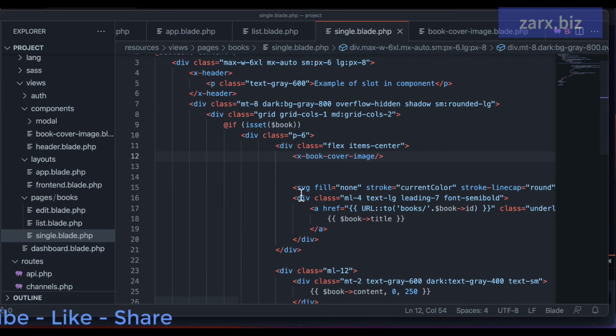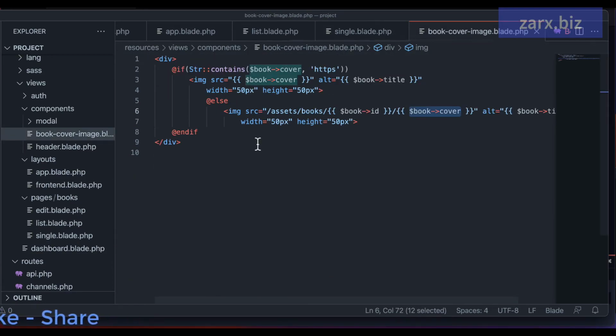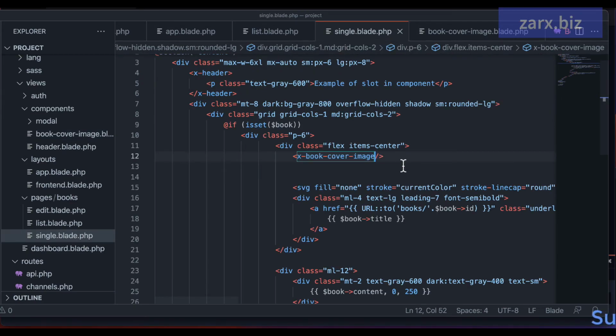Now I'm going to copy this and go in single and paste it there too. Currently it is not going to work because we created the component, but if you watch carefully, we are passing $book cover, $book ID, as well as $book title. So we need to pass these values in this component, otherwise we are going to get an error. So to pass these values, we go here where we define this.